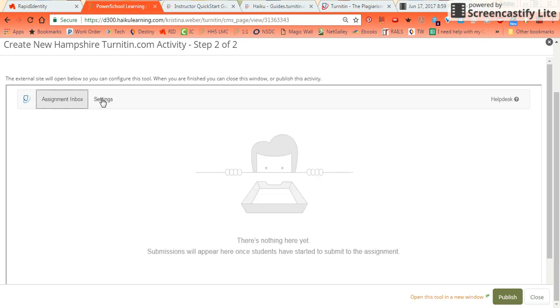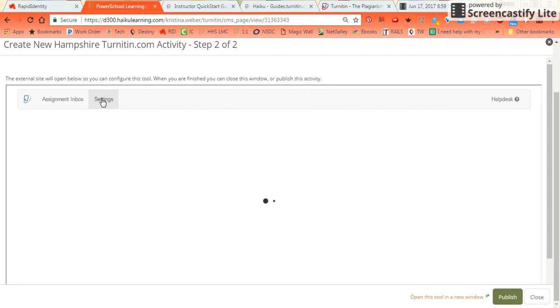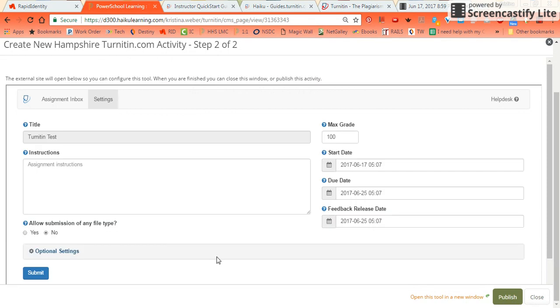and click on settings. A lot of these settings are really important if you want to be able to personalize the assignment. You can choose the number of points, the start date, due date, and feedback release date. The start date is the first day you're going to allow students to start turning things in.